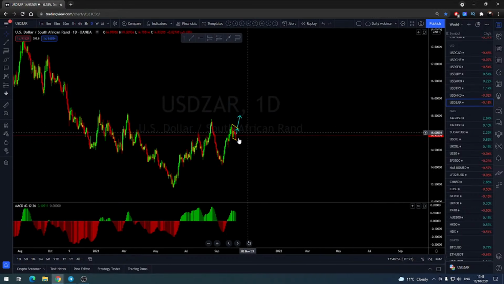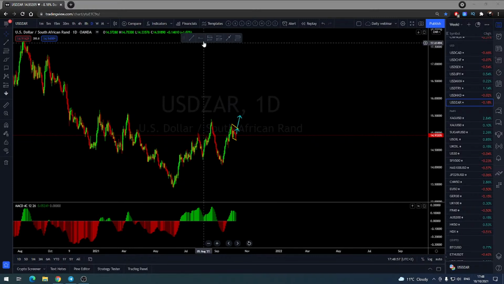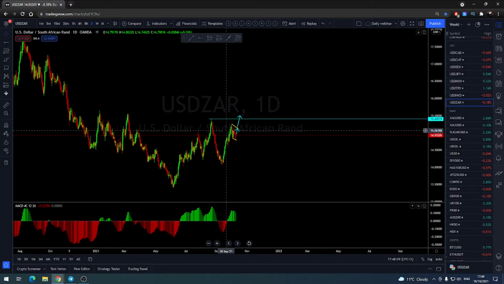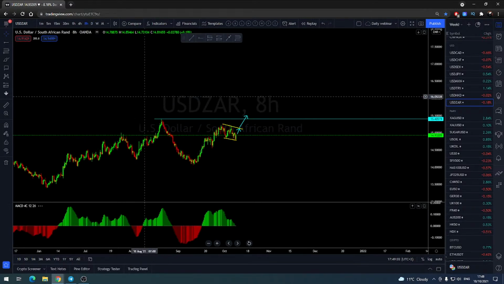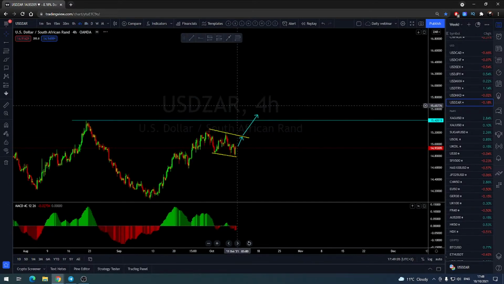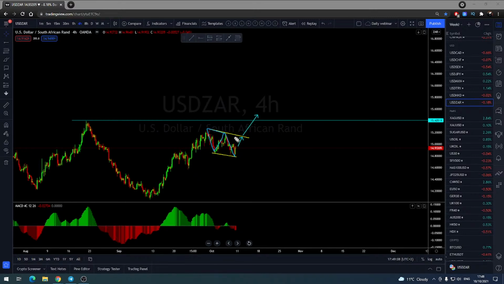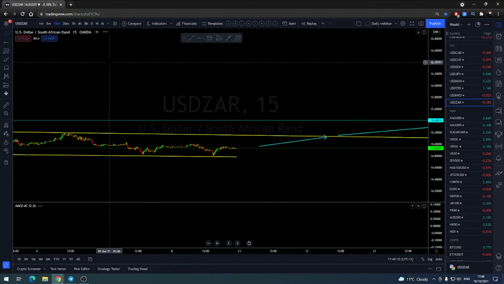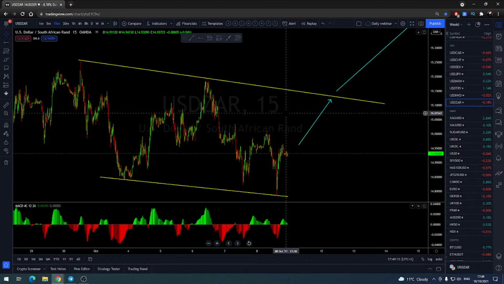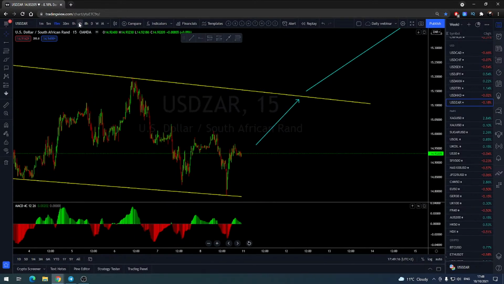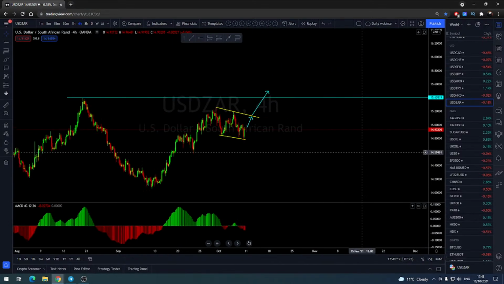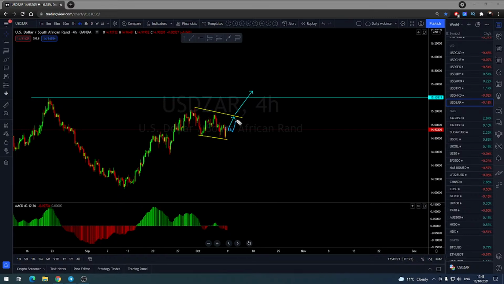USD South African Rand. I see this one for one more high, breaking this top at least. I want to see a break of this top over there. So what is it trying to do? There is definitely a nice flag over there for the upside, and what you have to do is follow the 15-minute flags. Nothing yet is there. There's no flag for buy. We just have to wait for USD South African Rand to give us the flag on the lower time frame. Take the buy. If it is aggressive enough, then we will be going back to the previous top. So, an easy trade on USD South African Rand.